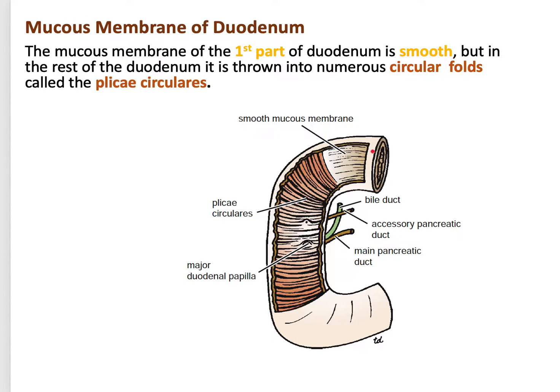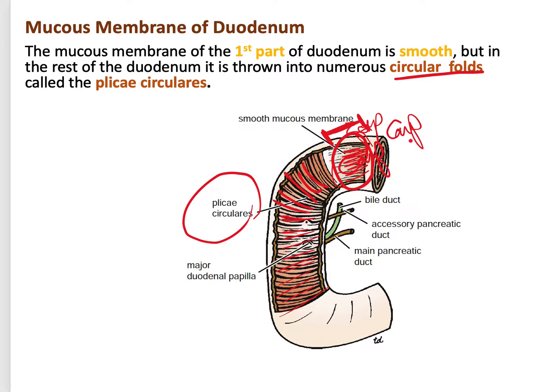You remember the cap or the duodenal ampulla, the first part, which has a smooth mucous membrane. Why is it smooth? Because there are no folds of the mucous membrane. Indeed, just the small cap part is devoid of folds. These circular folds, known as plica circularis, are an important feature of the duodenum, except for the first 2 centimeters of the first part, which is known as the cap, or duodenal cap, or duodenal ampulla. We talked about it.